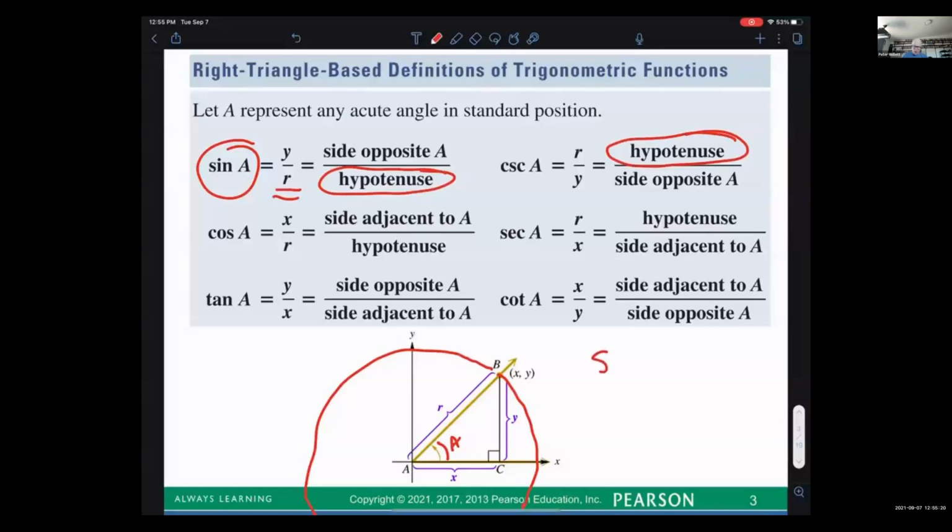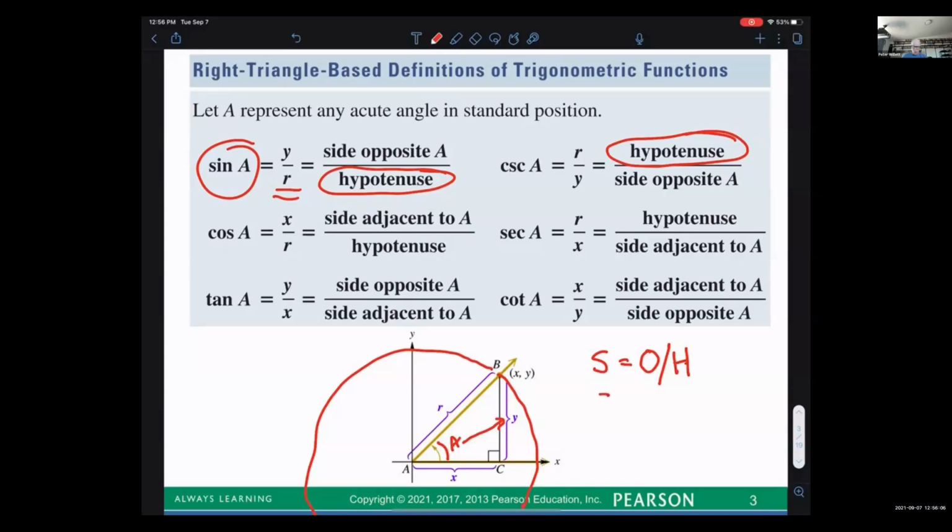So the sine of the angle is equal to the side opposite the angle. When they say that's the y value, they're showing that if here's angle A, if I go opposite of A, you'll see that side y there. And so that's going to be opposite, and then that's going to be divided by the hypotenuse. So the sine of the angle is equal to the opposite side in the triangle divided by the hypotenuse of the triangle. And of course, this is when we have a right triangle, so we have a right angle and an acute angle.